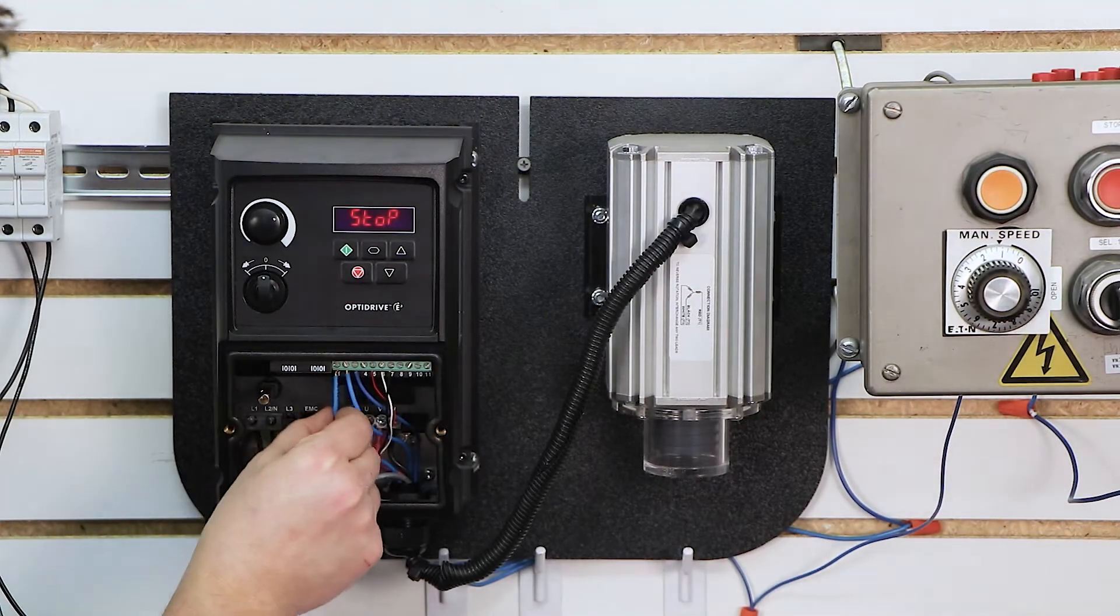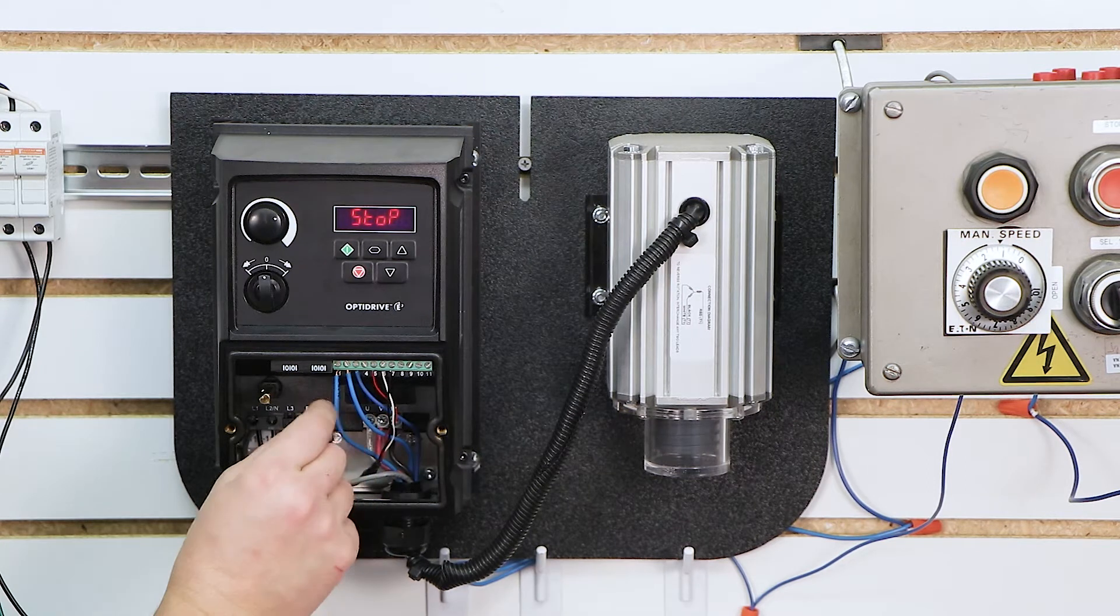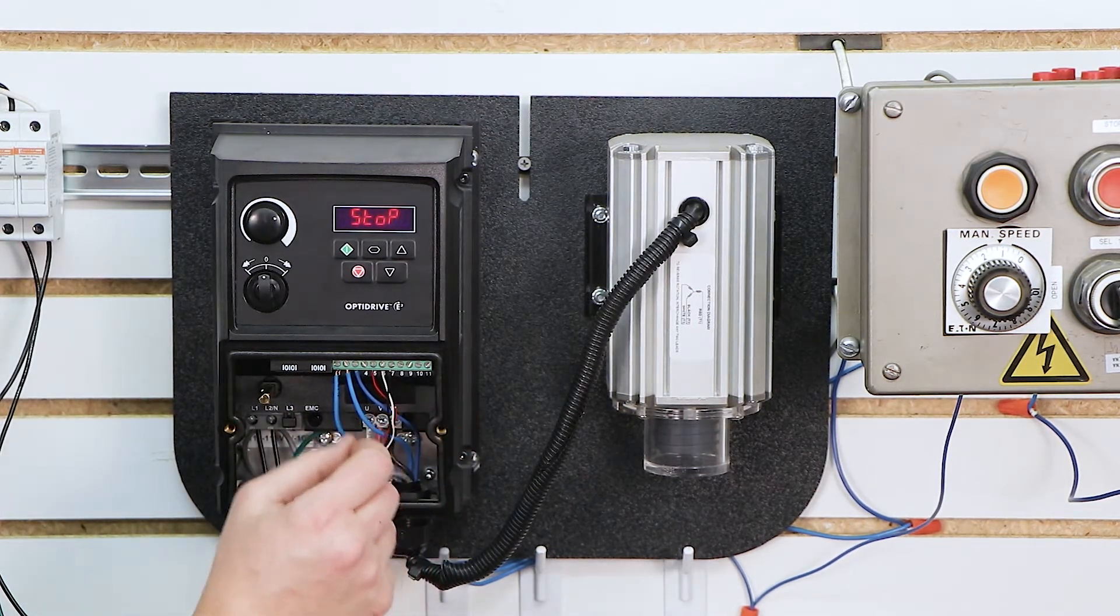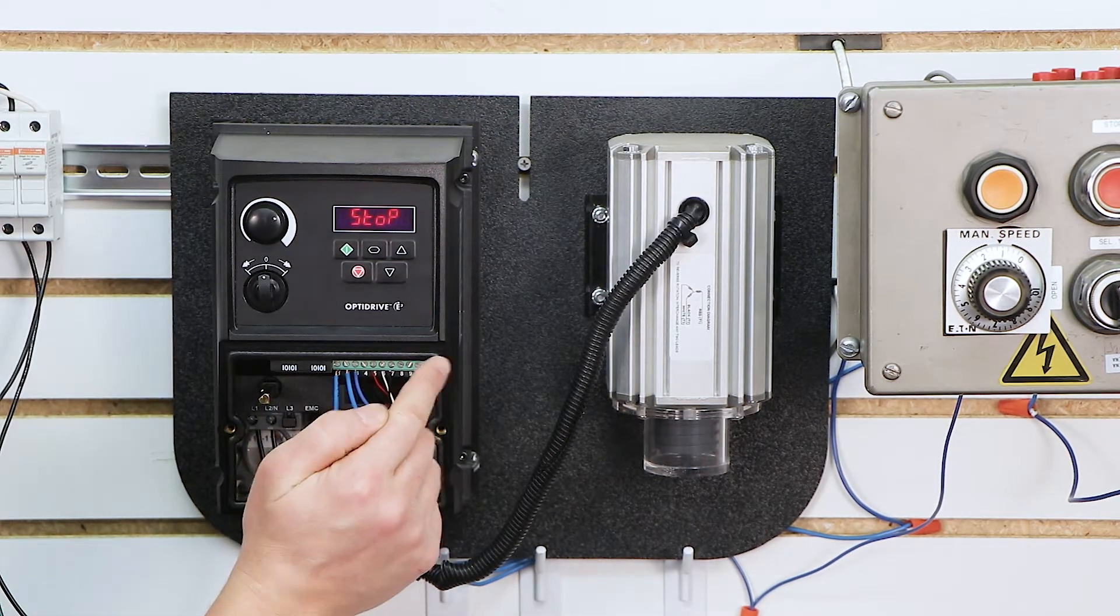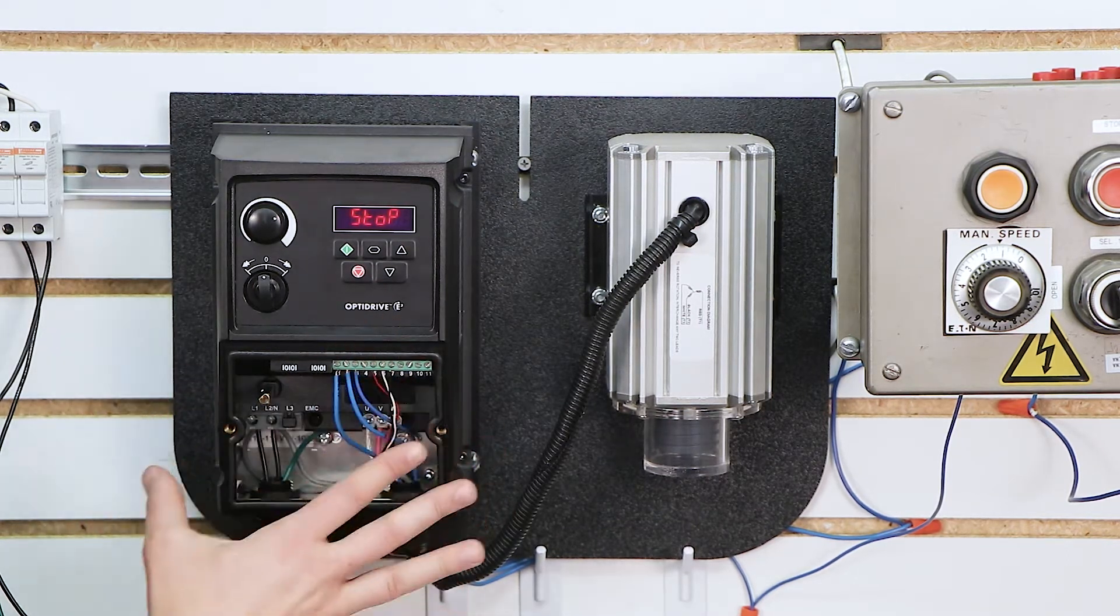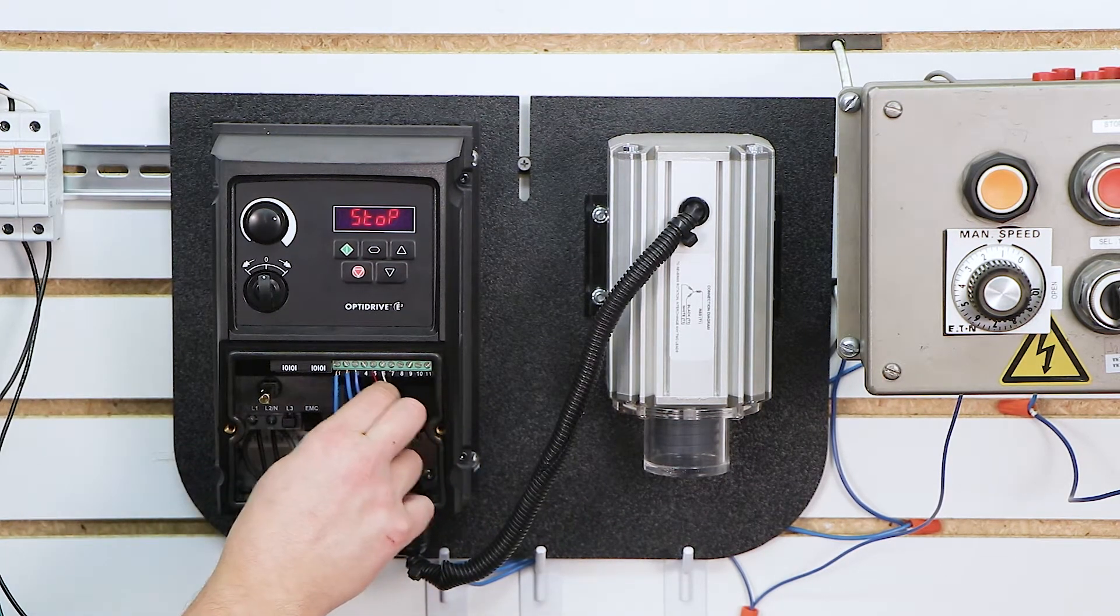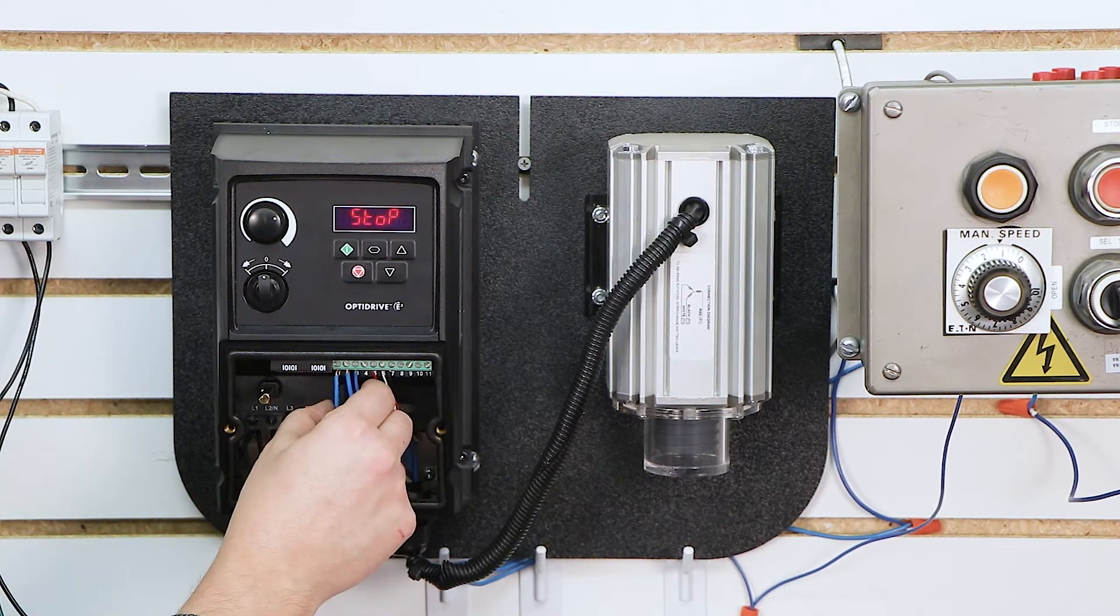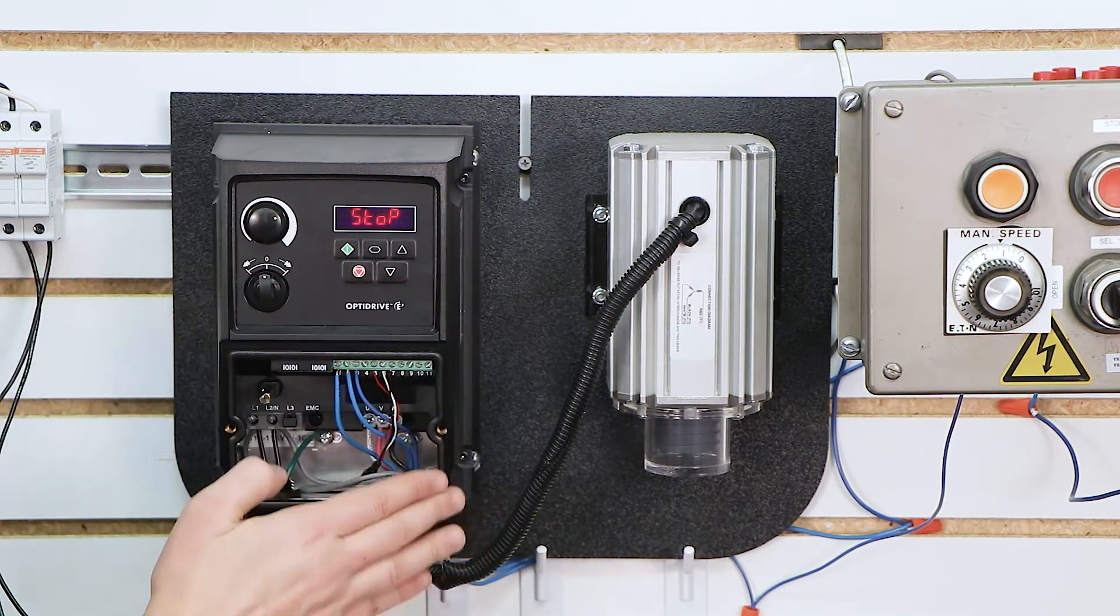Now I did the same thing here as on the print for digital input 3. I have the voltage flowing from digital input 1 again, which is our plus 24 volts. I'm sorry, not digital input 1, terminal 1. And I have it going through the stop button. This time it's on the normally closed contacts of the stop button, and coming back to 3. That means when I press the stop button, it's actually going to open up that contact. Now it's good to have a normally closed contact on a stop push button, because a normally closed contact, if your button fails, will always stop the drive. So you want it to always have electricity there when the drive's running, and if for some reason it loses electricity on that connection, the drive will stop.